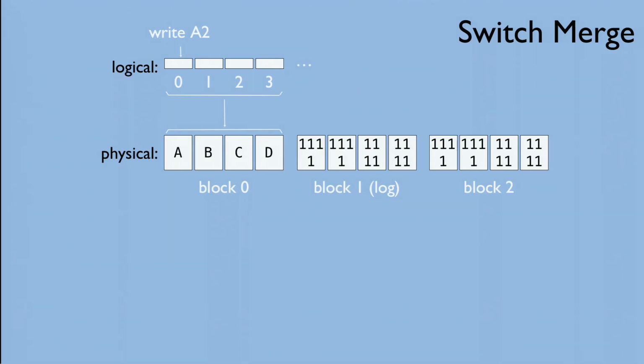And it's a way of updating mappings so that you don't have to track every page level mapping. You keep page level mappings for a short period of time while you're updating those blocks and they're being accessed. And then once things have become stable and cold and they're not being accessed, then you want to switch everything over from page level mappings to block level mappings so that your mapping table won't take up as much space.